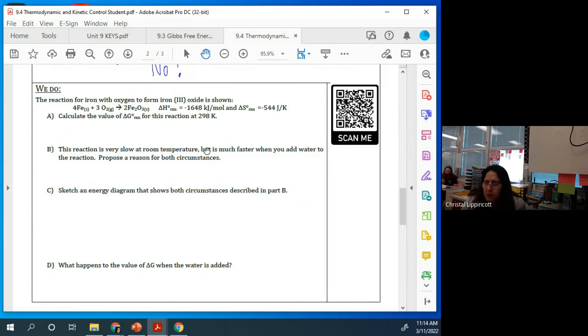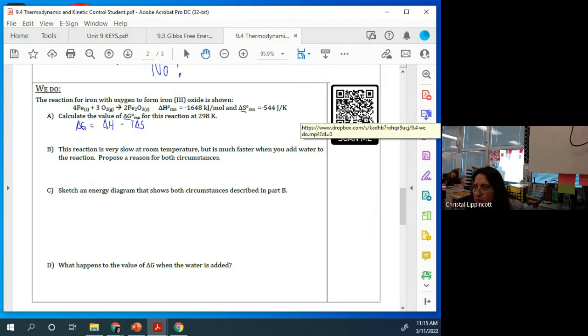All right, we got this reaction here. They gave us the delta H, they gave us a delta S, and they want us to calculate delta G. So delta G is going to equal delta H minus T delta S, and it doesn't matter where temperature is listed because you're multiplying it together. This is the equation we're going to use. Again, check your units here. This is in kilojoules. This is in joules. So I need to move my decimal point 3 spots over. I also need to verify that my temperature is in Kelvin. If this is not in Kelvin, you have to convert it over.